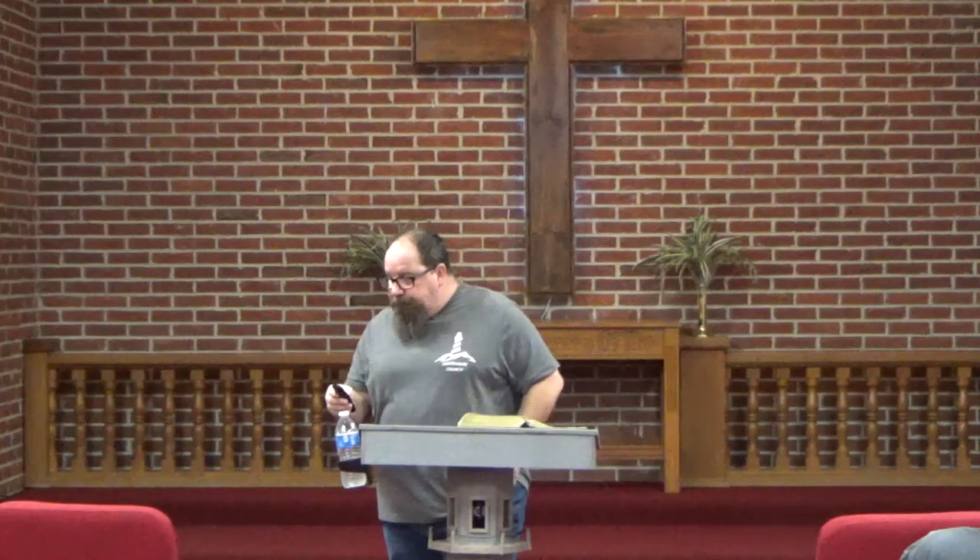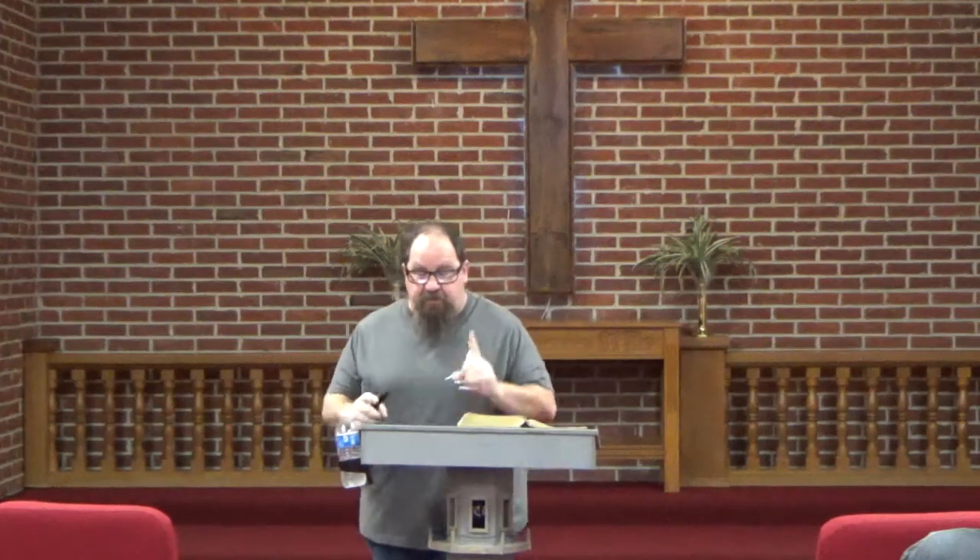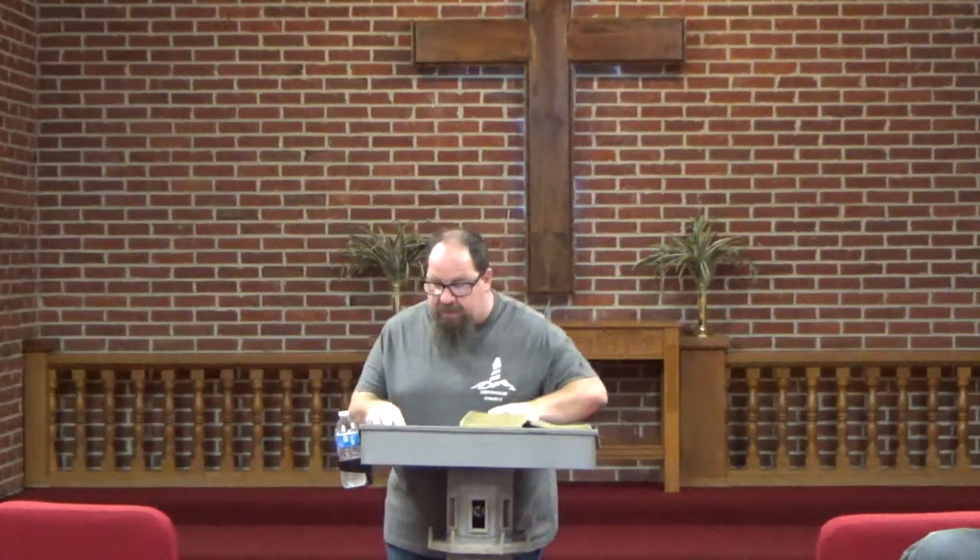Everything else will be on the outside. This picture is something we've had the last few times. Those outside jutted parts were the hidden chambers — notice where the entrance is. There's something very interesting we need to pay attention to about this picture of Solomon's Temple. Take a good look at it, because we're going to talk about the pillars tonight.